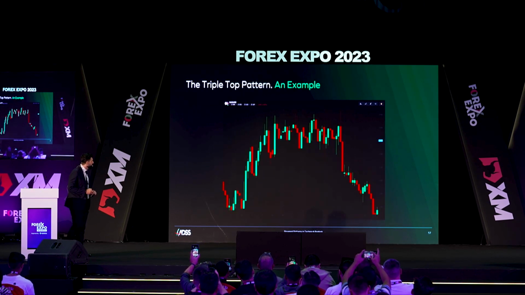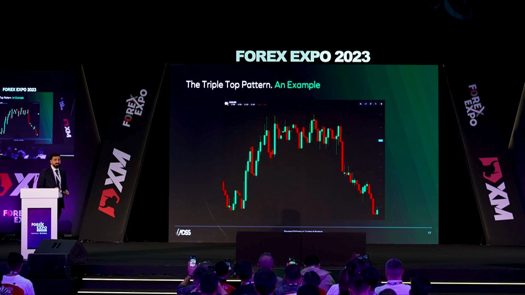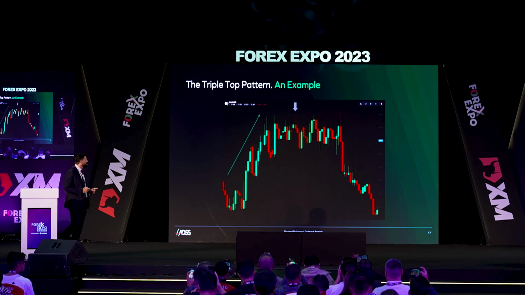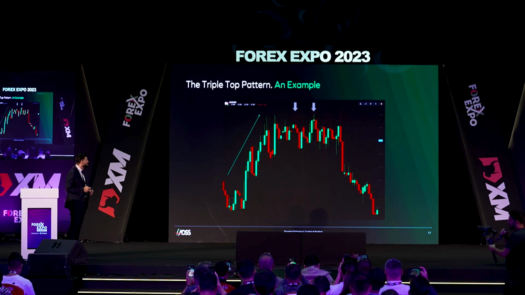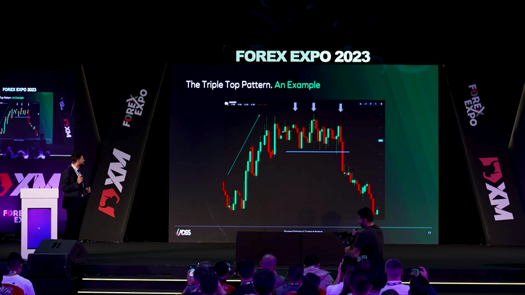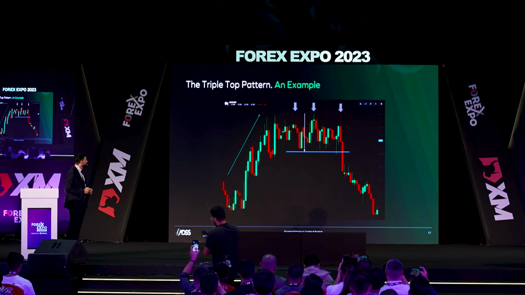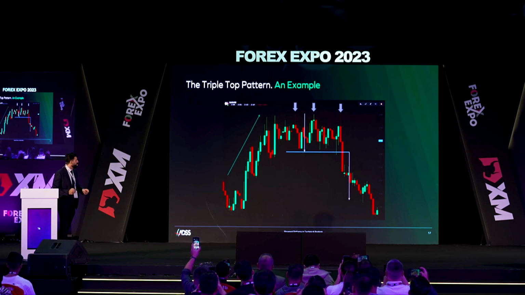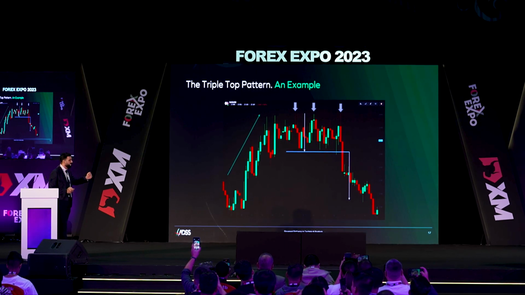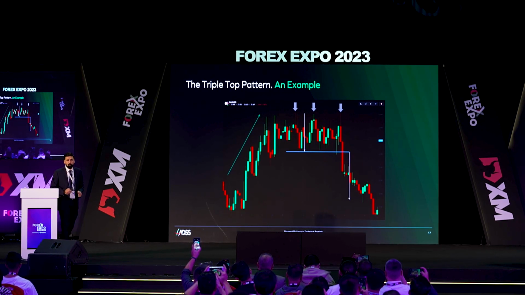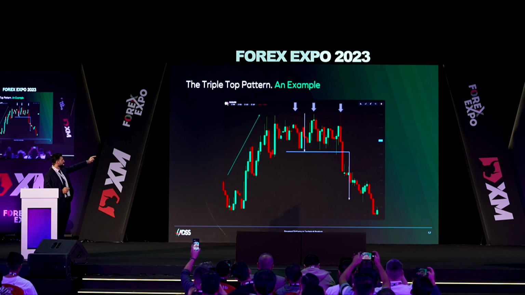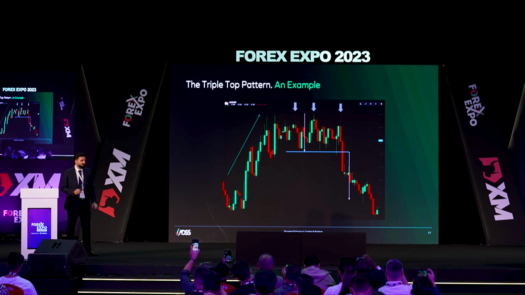And let's take another example on the silver this time. We see here an uptrend, then we spot the first top, second top, third top, and then we draw the neckline, measure the distance from the second top to the neckline, apply it to the downside, and then here we go. We've got a very successful trade. Okay, so my entry point is below the neckline, and then my exit point is at the target of this pattern.